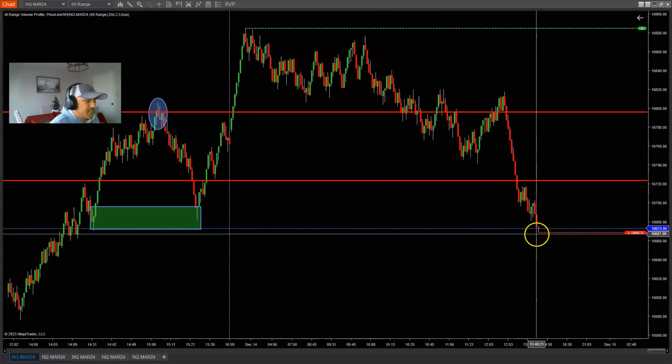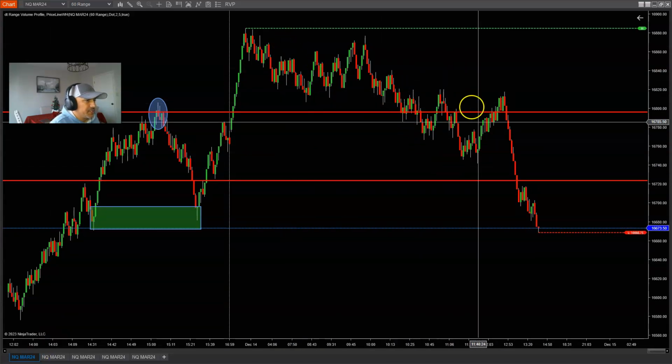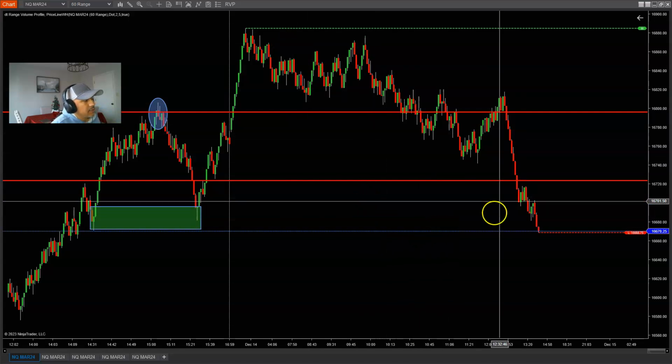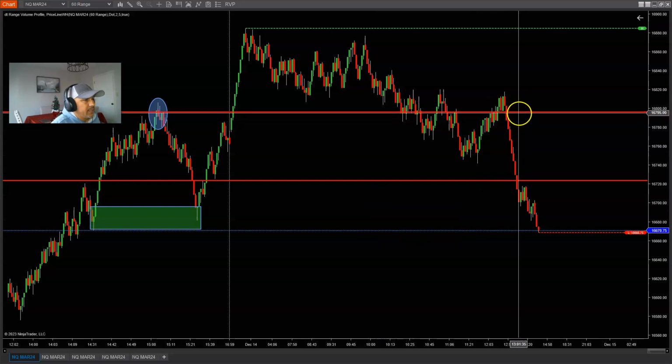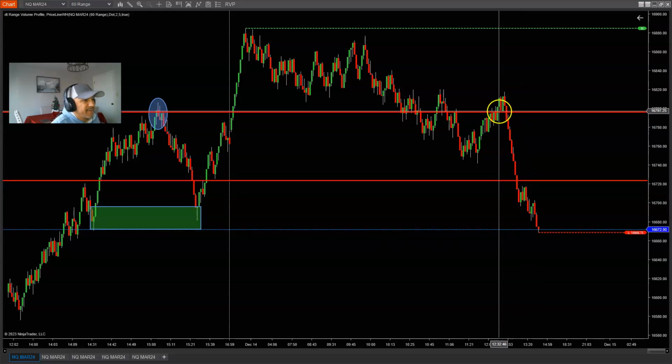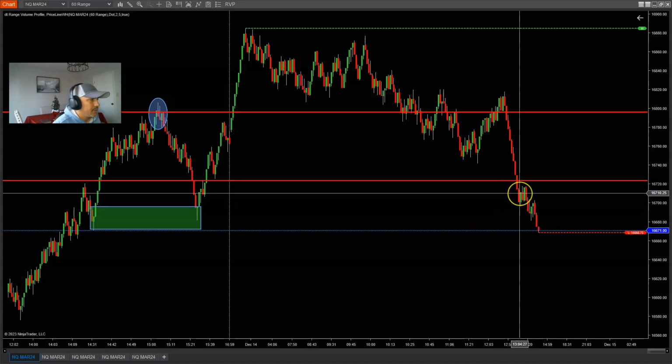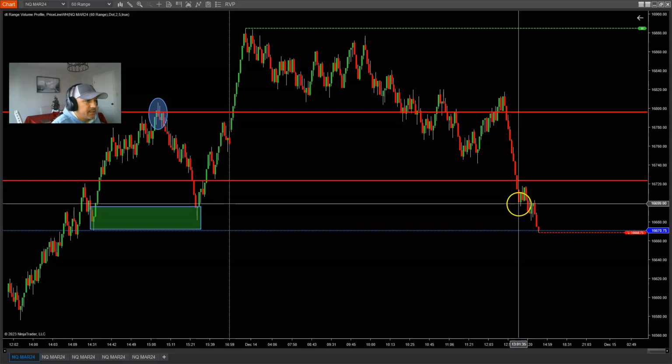All right, so the market is pushing lower. It's breaking structure to the downside here. So now I would definitely be looking for opportunities to go short. Okay, this is a supply area right here. Nice supply area. You can see it. Aggressive selling. So yeah, I would look for opportunities to go short, guys. Now, let's see here.